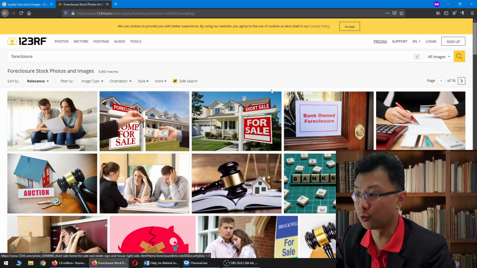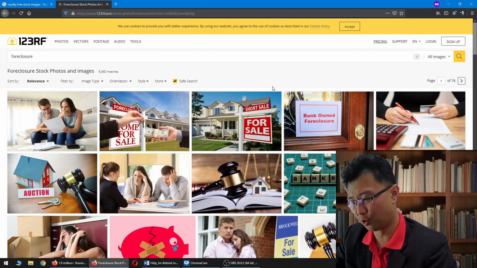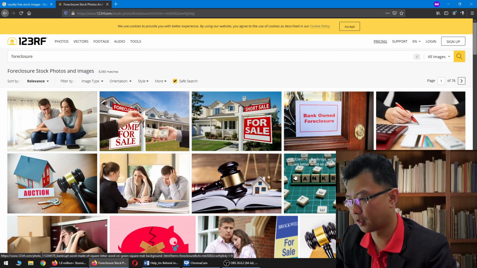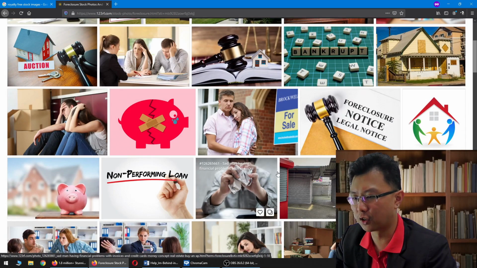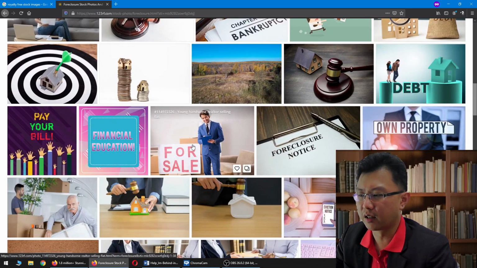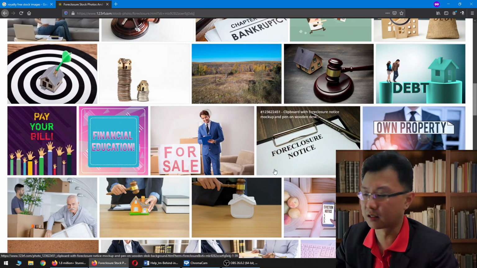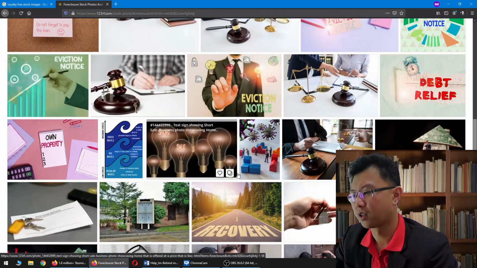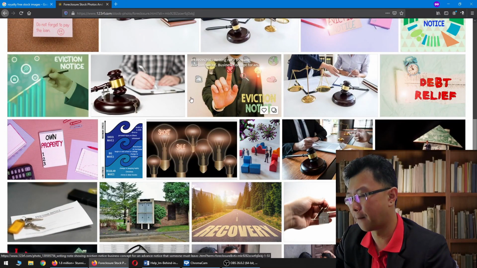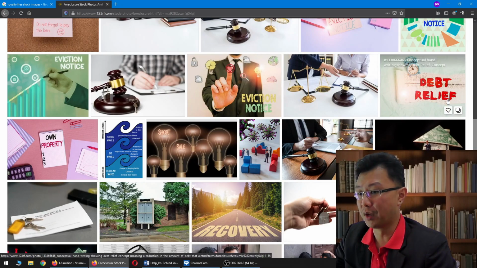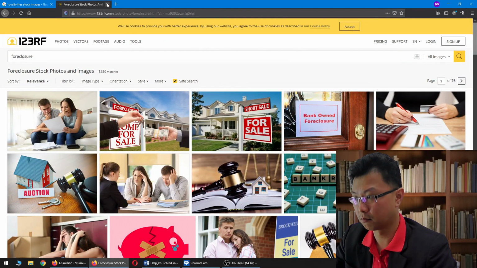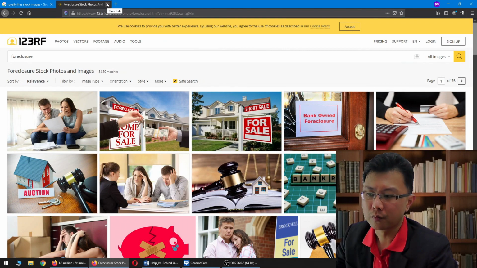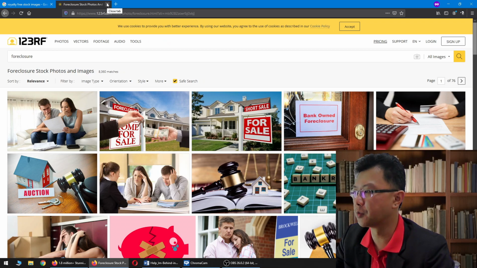You might not have the budget to do that, especially if you don't know how to price your services well enough to cover for that. I understand, that's how I started. When I started, I couldn't afford to buy these images, so the website and everything looks a bit worse, which is why sometimes you can tell your client there's a reason why we charge a bit more, so we can use paid tools and paid materials. That's the reason these things charge a fee, because they are just better.